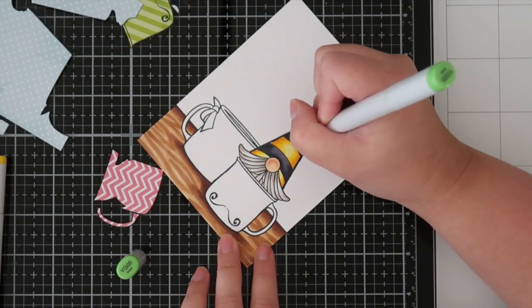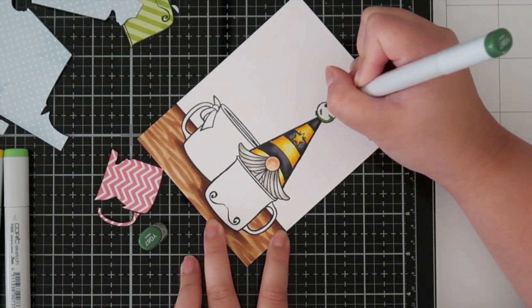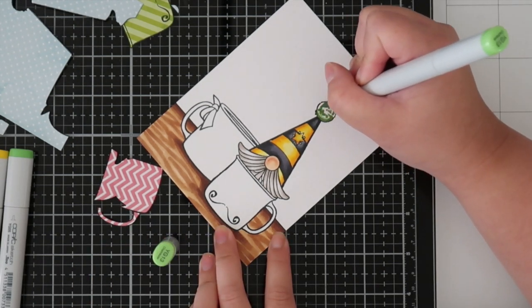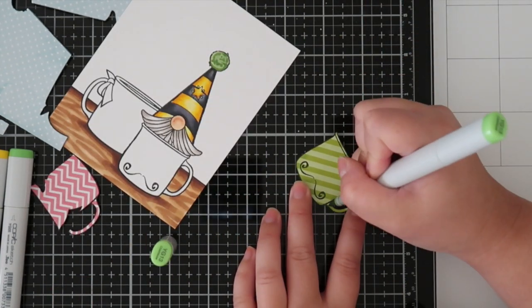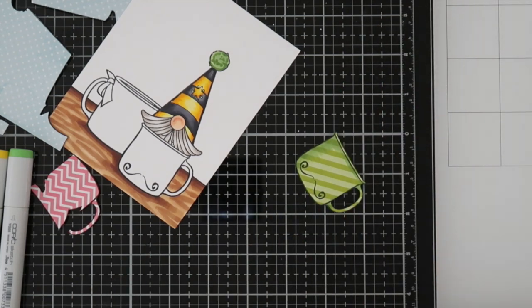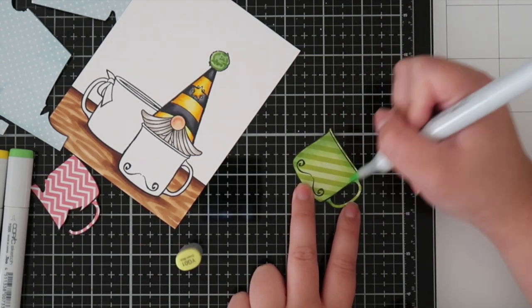For the little poof ball on top of the gnome's hat, I went with green so it would match the cup. And I also used the same greens for the bows on top of that second mug behind, as well as the lip, because I thought that the lip just would look better with a solid color. For the mugs themselves, I also used my Copic markers because I already had the colors out to add a bit of dimension and a bit of shadow.